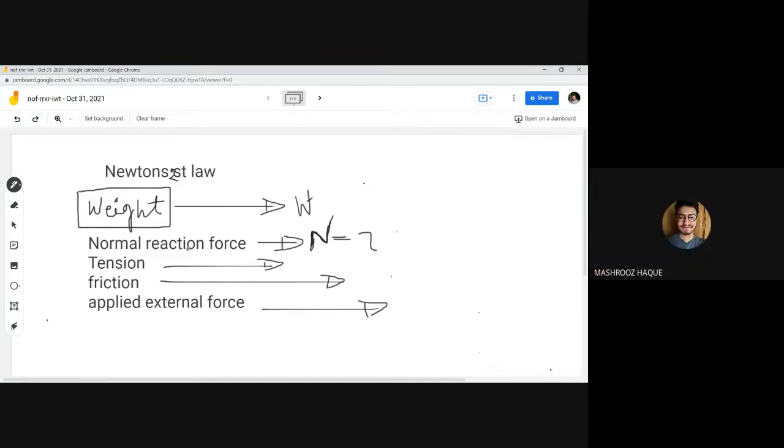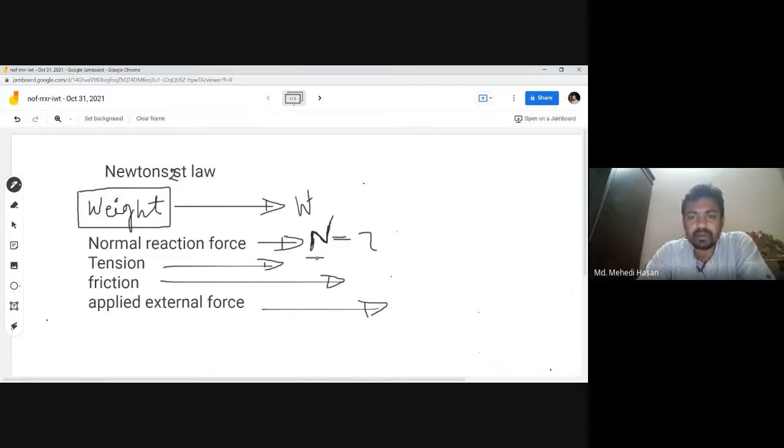So then let's talk. Tension is denoted by T, and there is no fixed formula to calculate the tension. Okay, now friction. So friction is involved when the surface is frictional. If you consider a surface, here is an object M, and this object is stationary, so there is no friction involved.